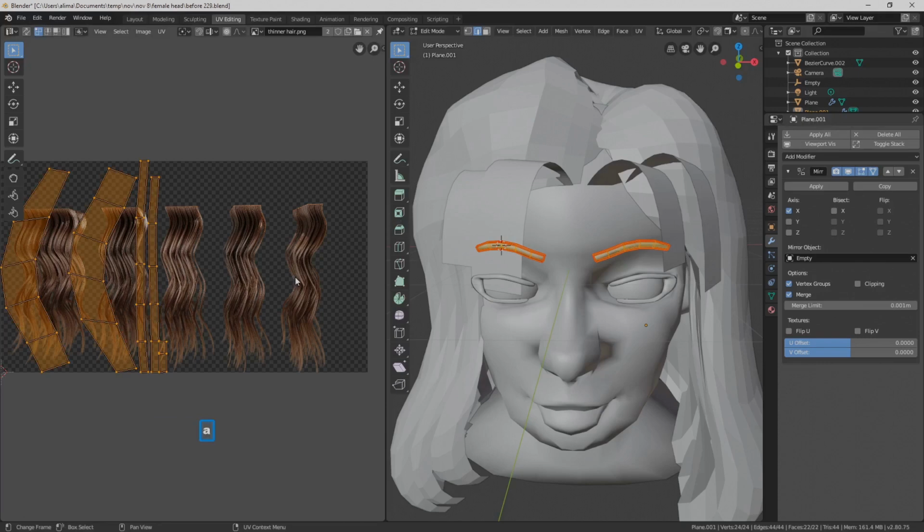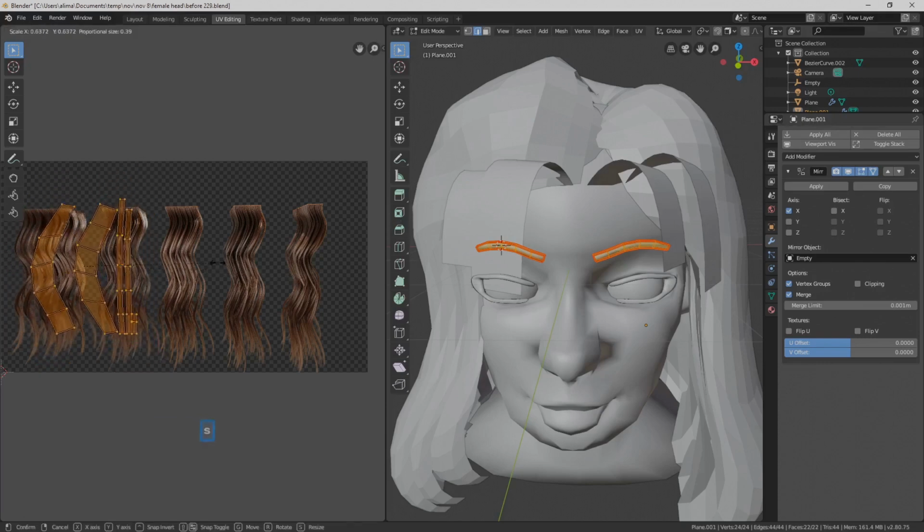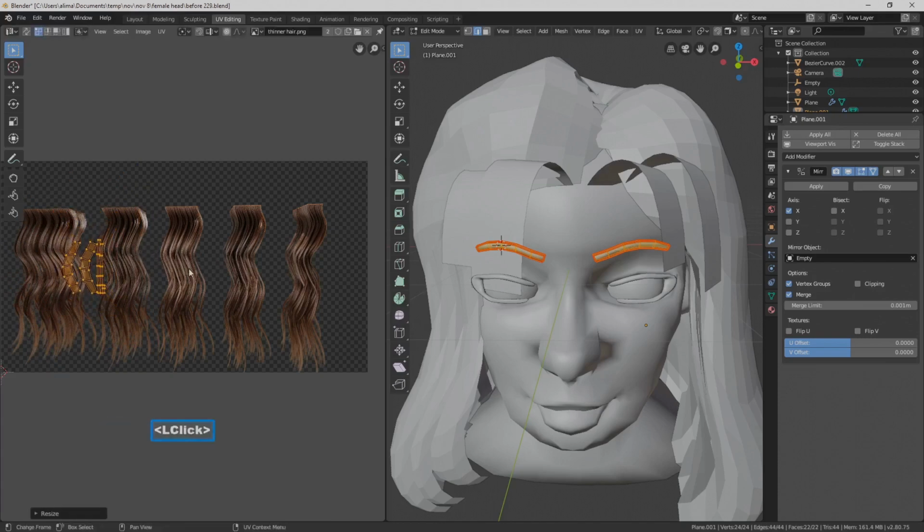Let's select these eyebrows, press S to scale. Let's press R to rotate, S to scale. Press G, or R to rotate.